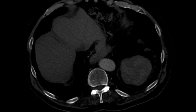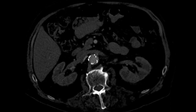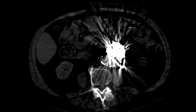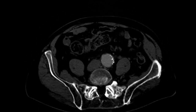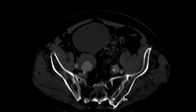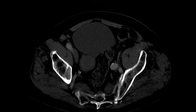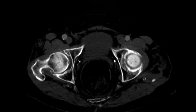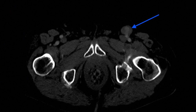The patient returned to his cardiologist in 2019 with another CT scan. This time, because of the extensive amount of coils in the aneurysm sac, evaluation for any endoleak was very limited. However, the right internal iliac artery aneurysm had progressed significantly and was now measuring 5 cm. The patient was also found to have an iatrogenic left femoral pseudoaneurysm measuring approximately 4 cm. The decision was made for no further interventions at that time.